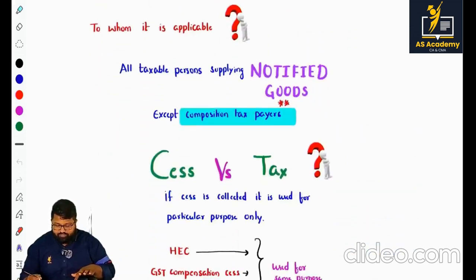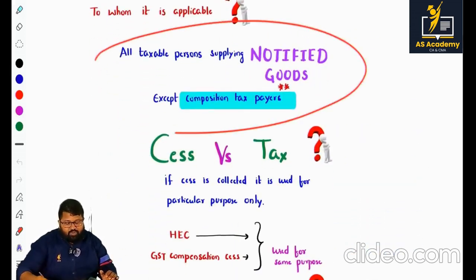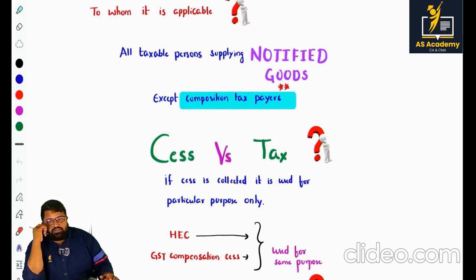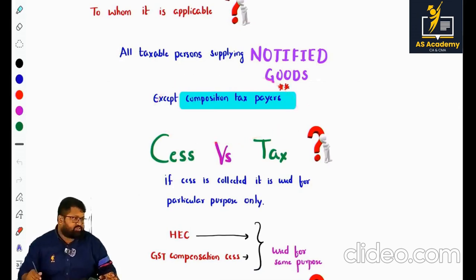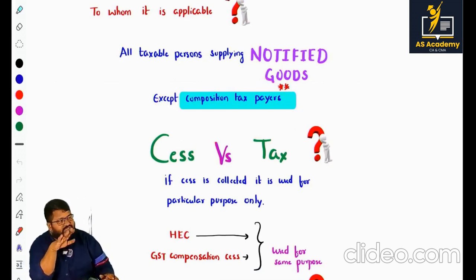Okay. Sir, to whom is it applicable, ma? Taxable person supplying notified goods. Who is exempted, ma? Composition taxpayers. Normally, for them, it is for small persons, basically. If their turnover is less and you ask them to go for tax audit, to maintain books of accounts, and to comply with CA and all, is it free of cost? It would be a burden, na? So for them, they are giving some sort of lesser scheme. That is the composition scheme, basically.